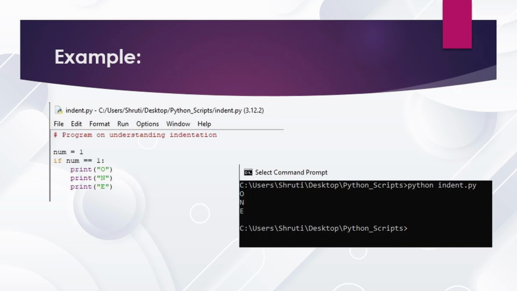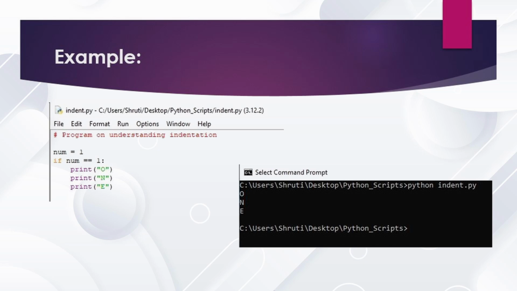Let us look at an example to understand the if statement. In this example, all the statements following the colon are indented at the same level, indicating that they belong to the same suite or block of code associated with the if statement.